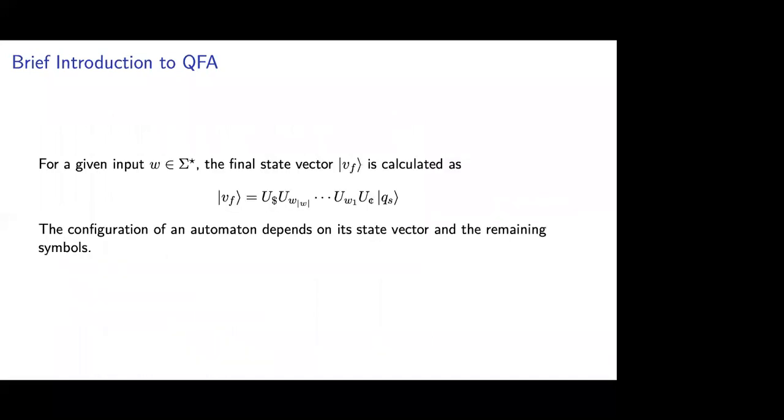The current state of an automaton is traced by a state vector, and with each new input symbol, we apply the corresponding unitary operator. So a configuration of a given quantum automaton is determined by its quantum state and the next input characters. At the end of computation, we perform a measurement, and if it yields an accepting state, the eigenvalue of an accepting state, then we accept the word to the language, and if not, the word is not a part of our language.